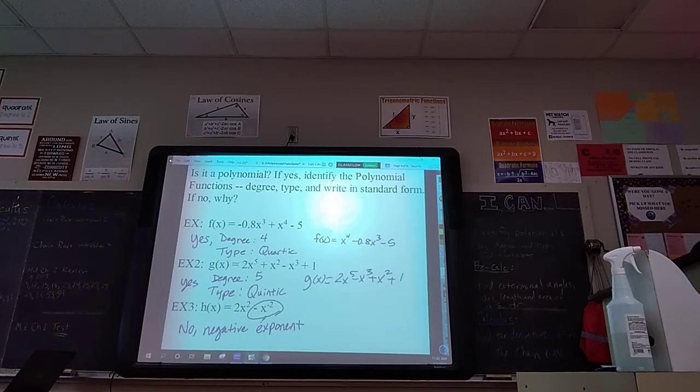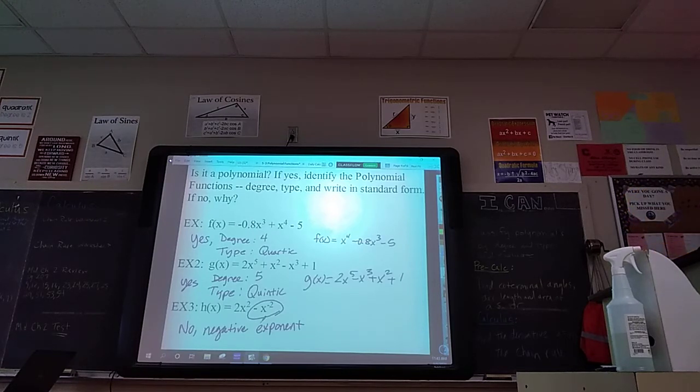Okay, so that's the main thing with the new vocab: getting used to those types. Like I said, I do have it up on a poster, so that will help you. And then I'll always let you use this, so that you don't have to necessarily memorize all the words and also all the things that make it not a polynomial. So you'll at least be able to use this no matter what.